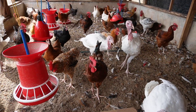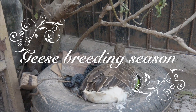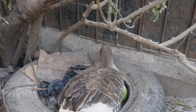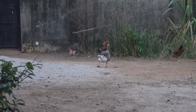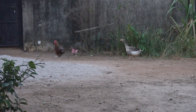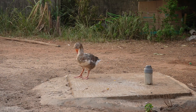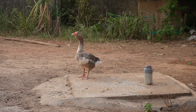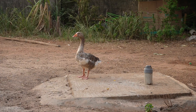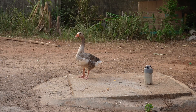My GIs also — my guinea fowl — the male and the female: the female laid five eggs and she's sitting on those five eggs. Not so much, but this is something so big to me and I'm really hoping she would hatch at least four of those eggs. I'm really excited. These GIs are so intelligent, and I'm going to be sharing more on them in another video. They are very easy to raise — you don't have to buy expensive feed, you can just have them in your backyard grazing around.